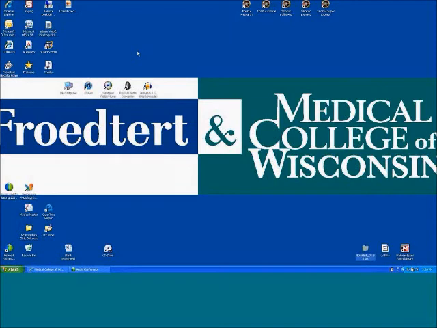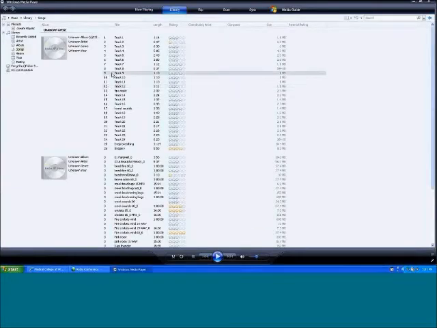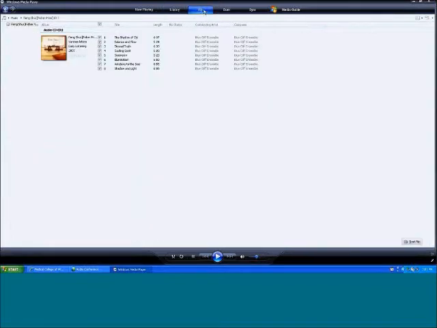So I'm going to be showing you how to pull music from a CD and save it onto your computer. I've taken a CD and placed it in my CD drive in my computer, and I'm going to be using Windows Media Player right here. I'm going to click on Windows Media Player, and on the top tabs, you're going to go to the Rip tab, and in the lower right-hand corner, I'm going to click on the button Start Rip.